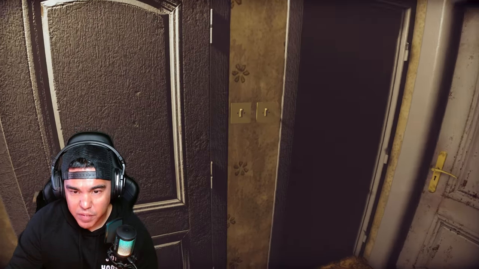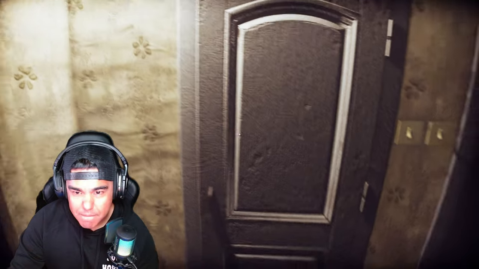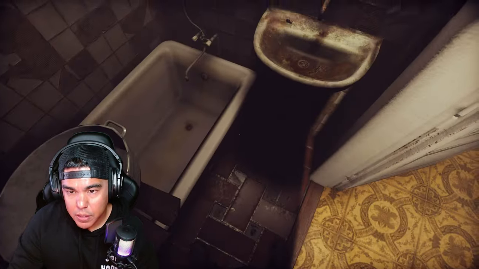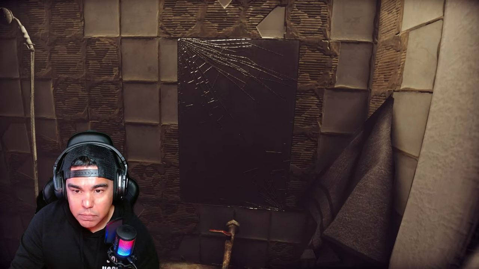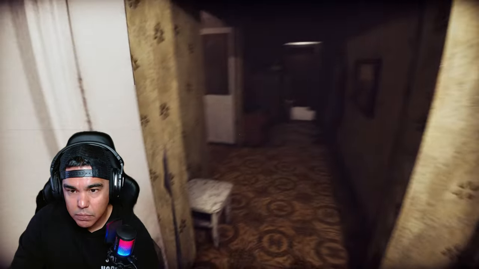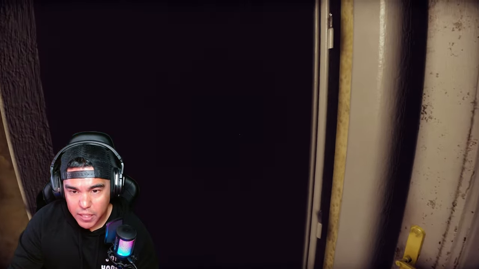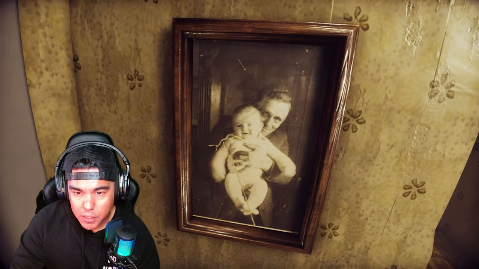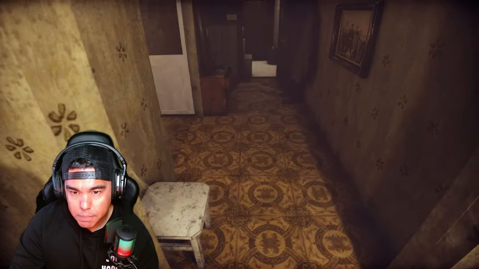I think that's the bathroom, if I remember correctly. Here we go. Oh, shit. Whew. Bathroom in here. A dead cucaracha. Okay. Yeah, well, that light went out. We can't go in there. Can't open that. Cute, semi creepy photo. Okay.